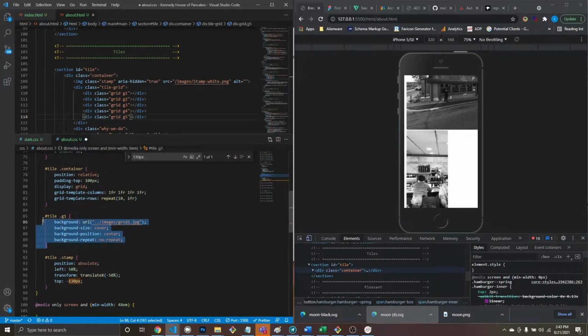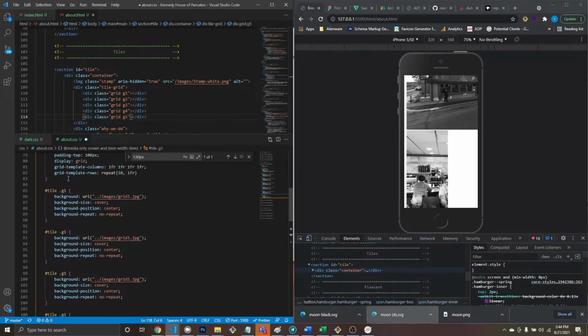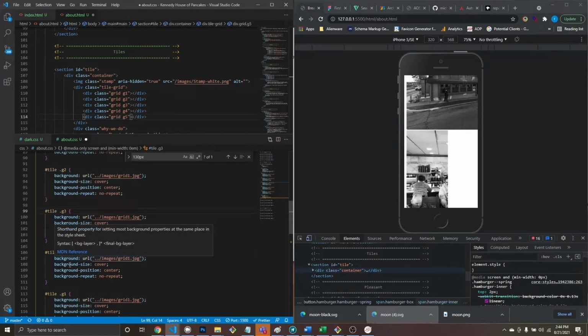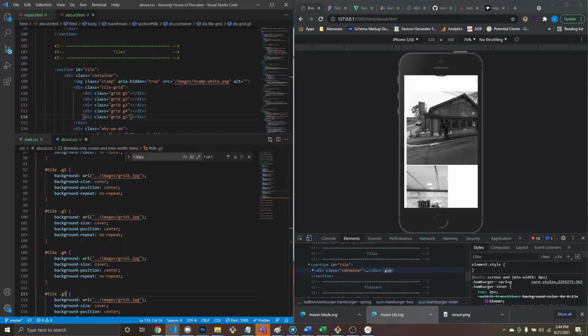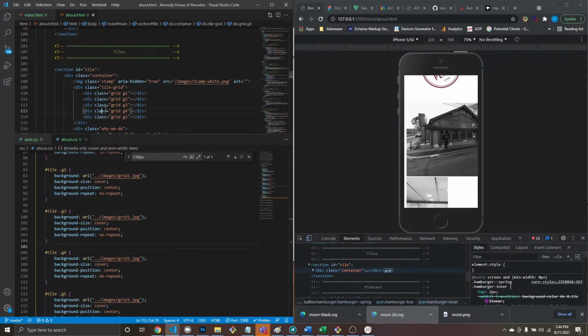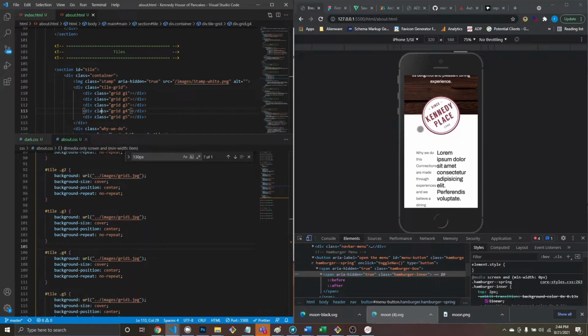And then what we do is we copy this for all images, 2, 3, 4, and 5. Okay, so those are going to disappear, probably. Yep, because we're not specifying any space for them.